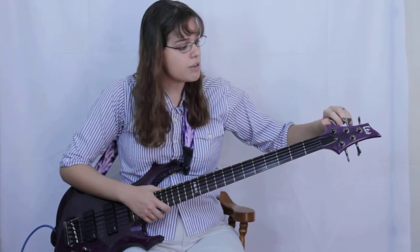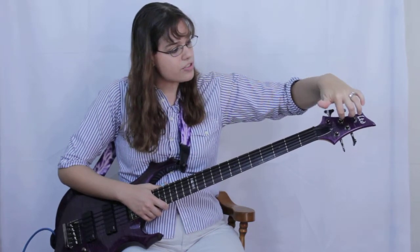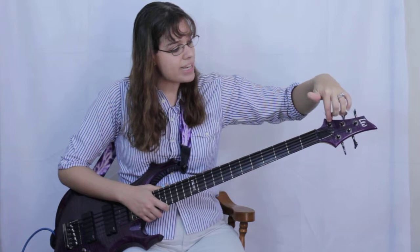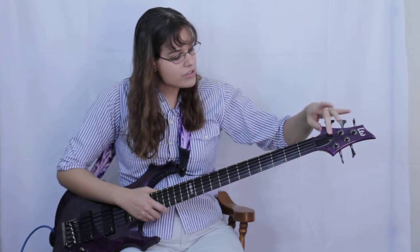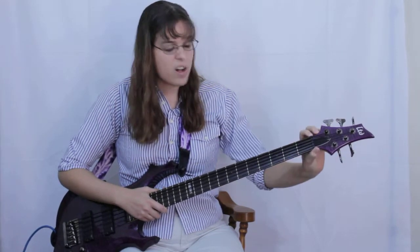The tuning pegs, or machines, are very similar. They're kind of a hybrid in most instruments between the string bass tuning pegs and guitar tuning pegs, but you'll often see that the string wraps around the inside mechanism for more stability. So we sometimes call this area the head, or a headstock if we're talking specifically about the design of the head.